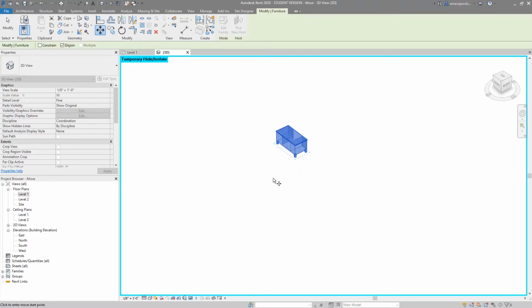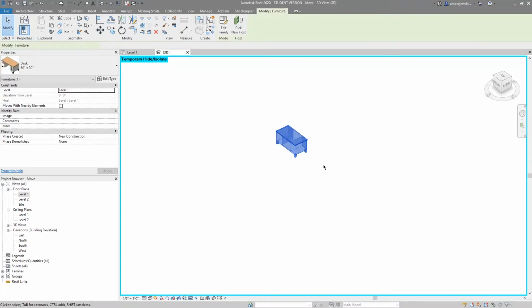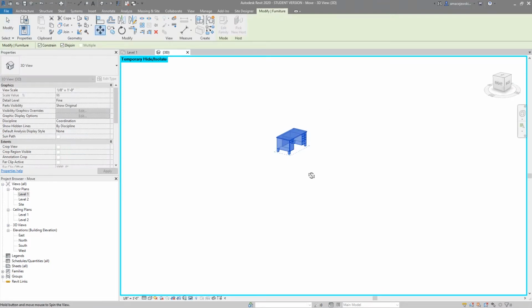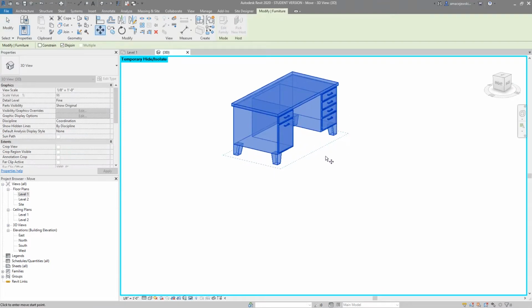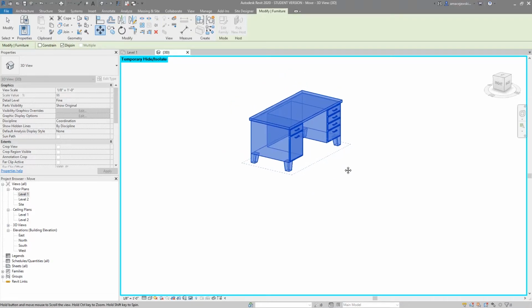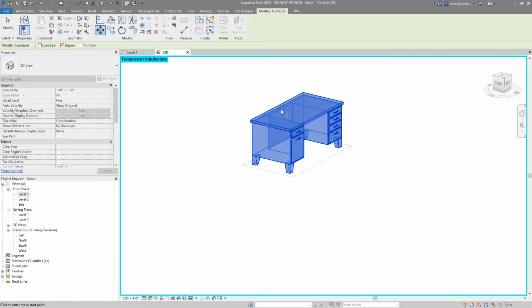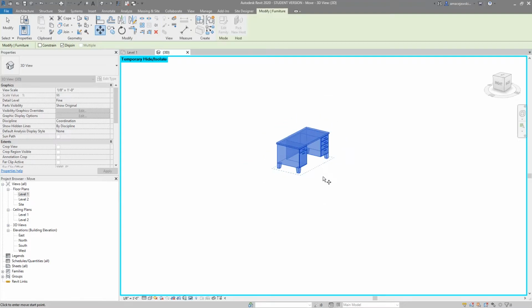So this is one of the most powerful things about working in 3D. So I'm going to orbit around and orbit to a different location and try and move. And again, I still see this work plane sitting on level 1, and that's not going to do me any good because I want to move this desk up, for instance. So if you know the direction you need to move this desk or whatever it might be, any other element, you'll have to set a work plane. You'll have to change the work plane.